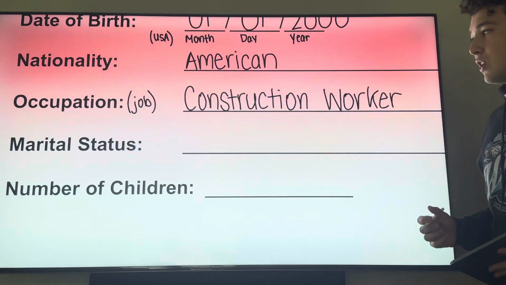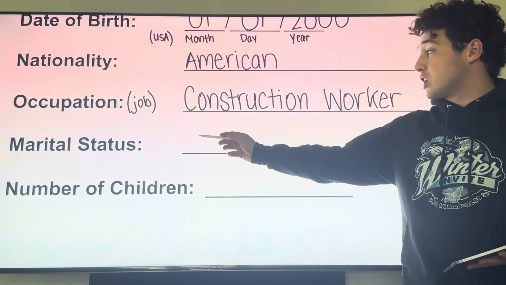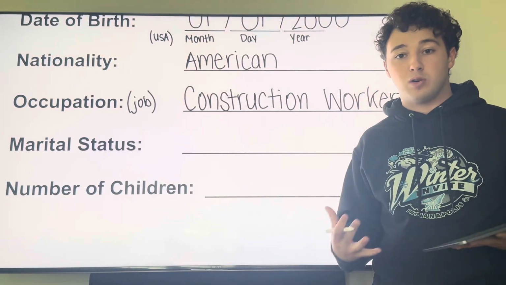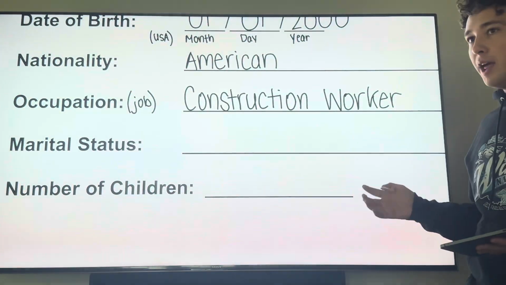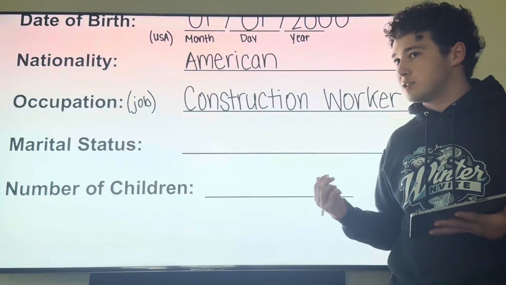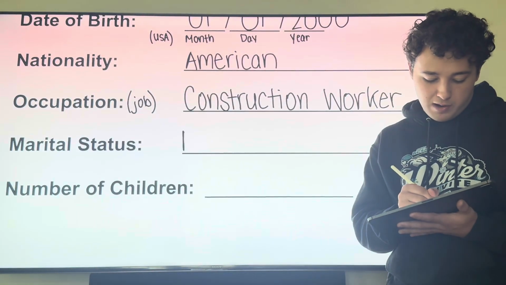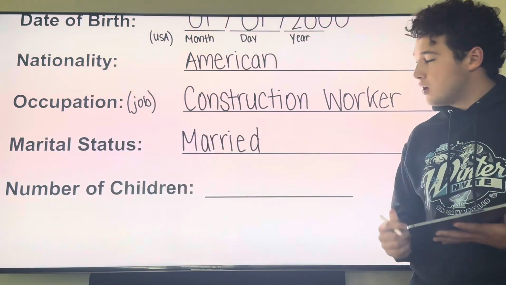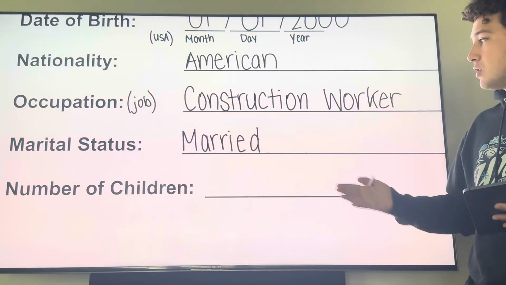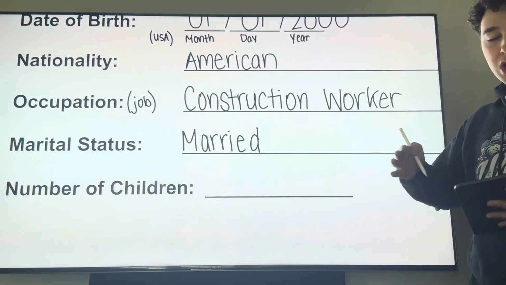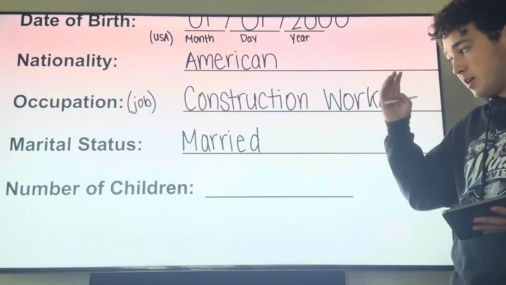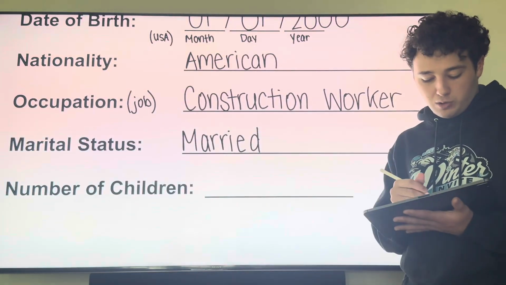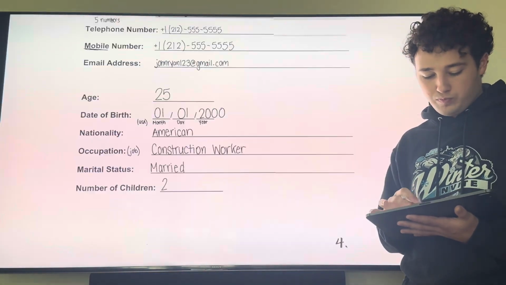The last two questions they'll ask you are about your family. So the first one is marital status. Are you married? Do you have a husband or a wife? And for John Ryan, let's say he has a wife. So John Ryan would put married. Let's say John Ryan, either with his current marriage or before, has a certain number of children. Let's say he has 2 children. He would mark that here. Number of children, he would put 2.